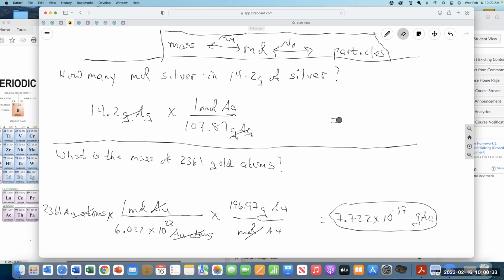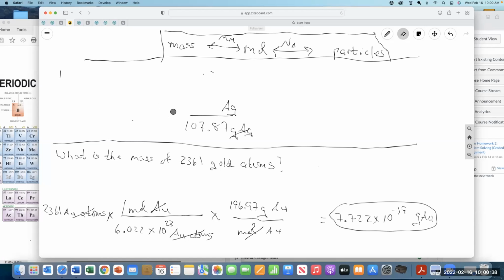And again, this is why the mole concept is so powerful, is that I can determine, there's no way I could weigh that out, but I can figure it out, right? Let's do 1 more. And this is the count by weighing. How many, let's pick an element. How about zinc?